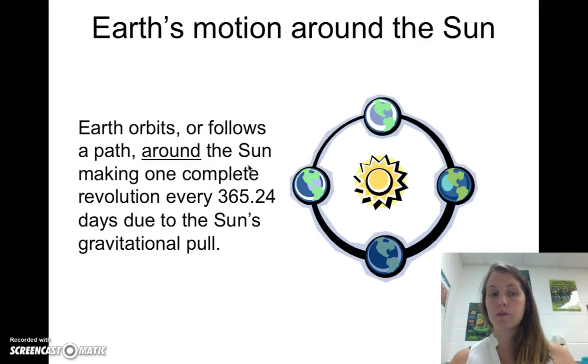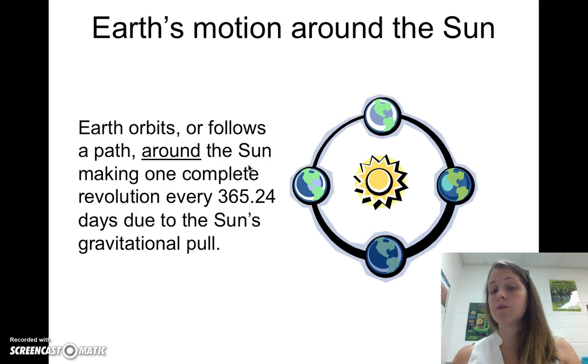Obviously we know Earth orbits around the sun. We've been talking about orbits and how they travel in a pathway of an ellipse, and we talked about Earth and how it's nearly a circle, meaning the foci of the ellipse are so close together that it would essentially be a circle. Earth does not really get any further or any closer to the sun. I mean, it does, but not enough where it would make a difference.